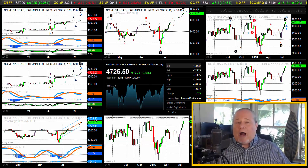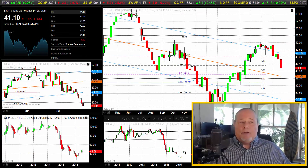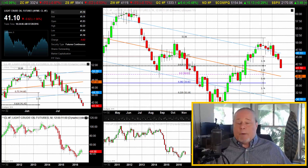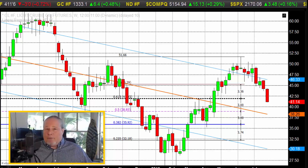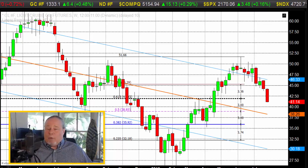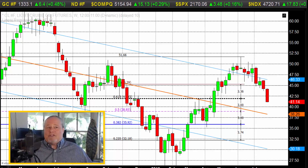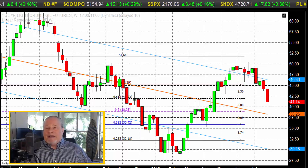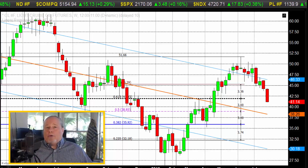Also very noteworthy and interesting is crude oil, which continues to plunge, dropping pretty hard today — almost a two percent decline, off 82 cents per barrel. More importantly, it is below 42. The 42 to 44 range was my target area, with 42 as a potential area of support. As I spoke about yesterday, a break below 42 really puts into play $38 per barrel as the next technical area we could see that market go to.